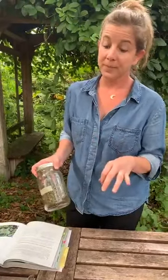The challenge is that in places like Florida, there's so many molds and fungus spores floating around in the air that when you're using fresh, you have to be a lot more mindful of potential bad things growing. Like, you don't want it to smell like kombucha when you open the jar. You want to make sure that your plant material is super dry.